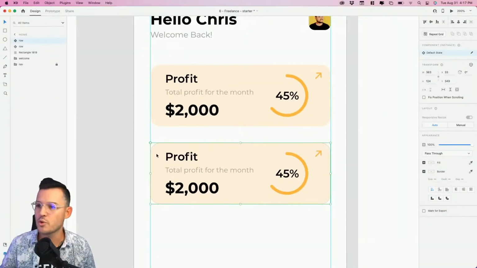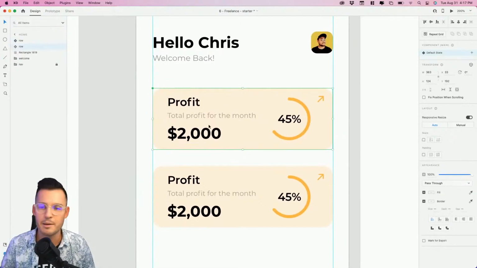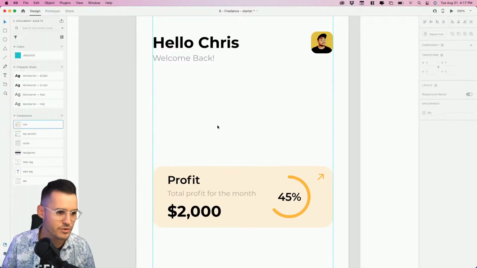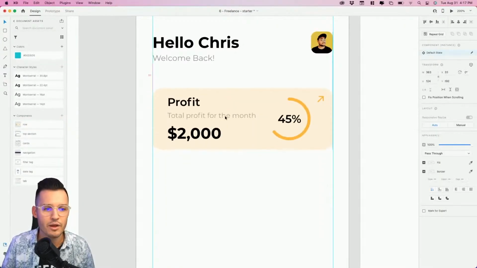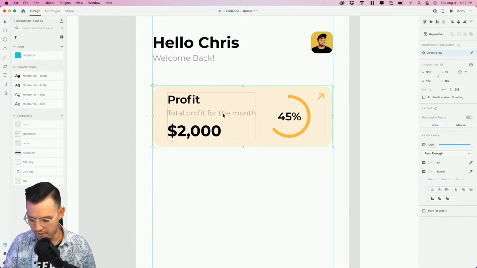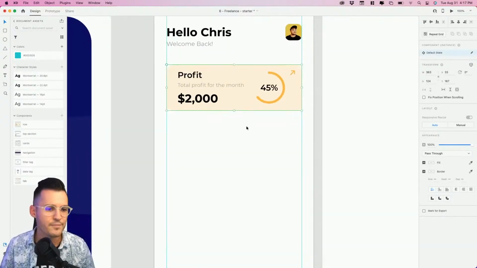Now, my personal workflow is once I've created a component, I'm going to delete it. It doesn't actually destroy it or delete it forever. It just gets it off of the artboard. It's still there in my assets panel, but now I can just play with creating variants off of my instances. For instance, what do you mean variant? Well, I'll show you.